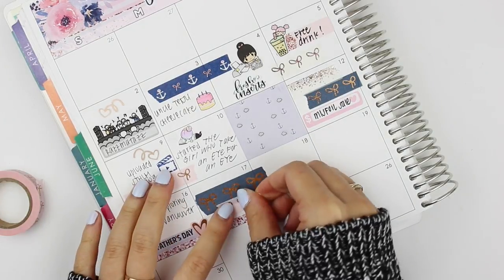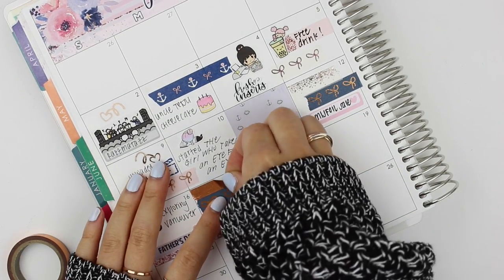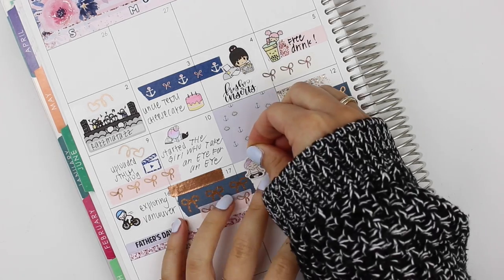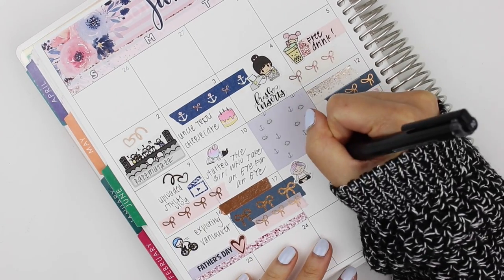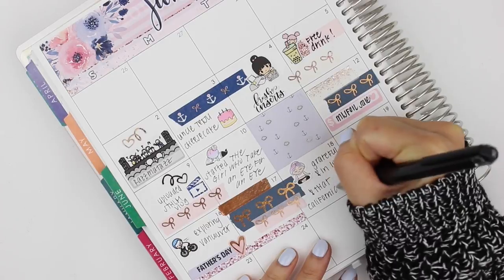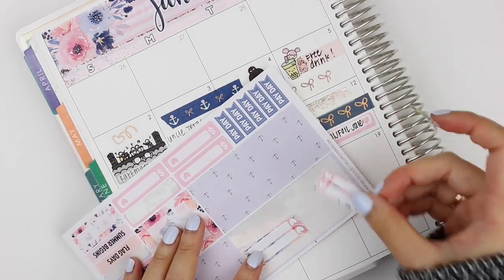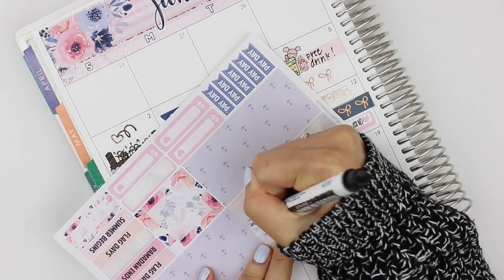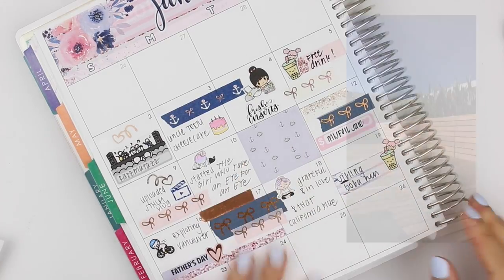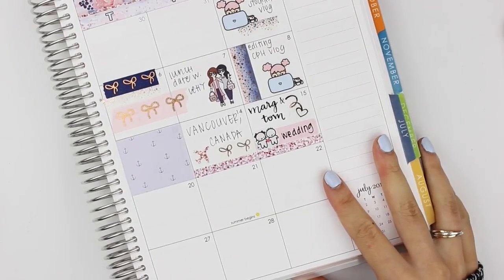So I'm staggering some washi — most of it in this video is from Simply Gilded, except for one foiled piece from Target. On the 18th, I decided to go outside on the deck at my gym to do yoga. Normally I do it inside in the yoga studio, but sometimes when I need some perspective or air, being out there on the deck with the breeze blowing and looking up into the clear blue California sky really grounds me and makes me appreciate all the little things — and the big things too.